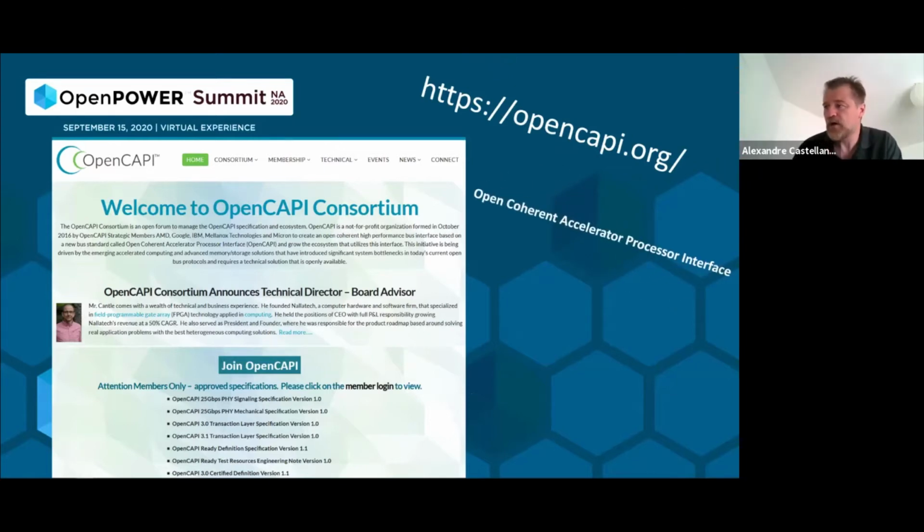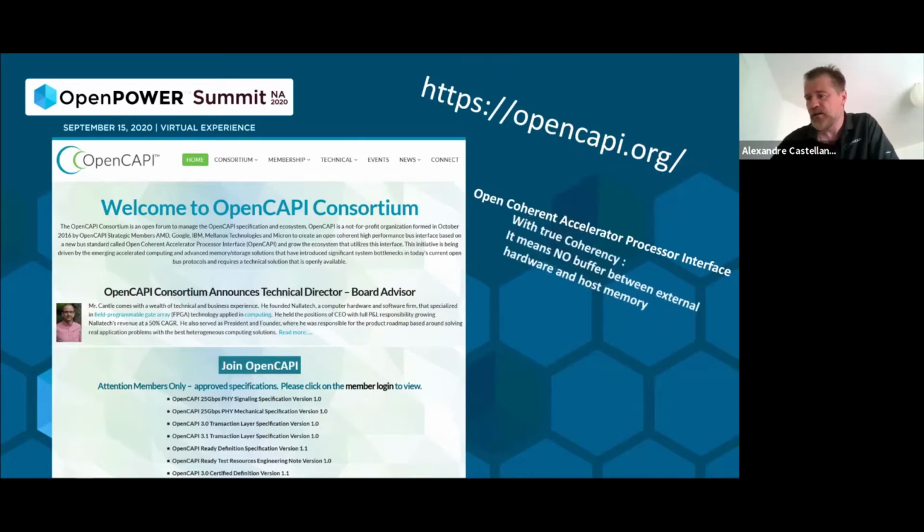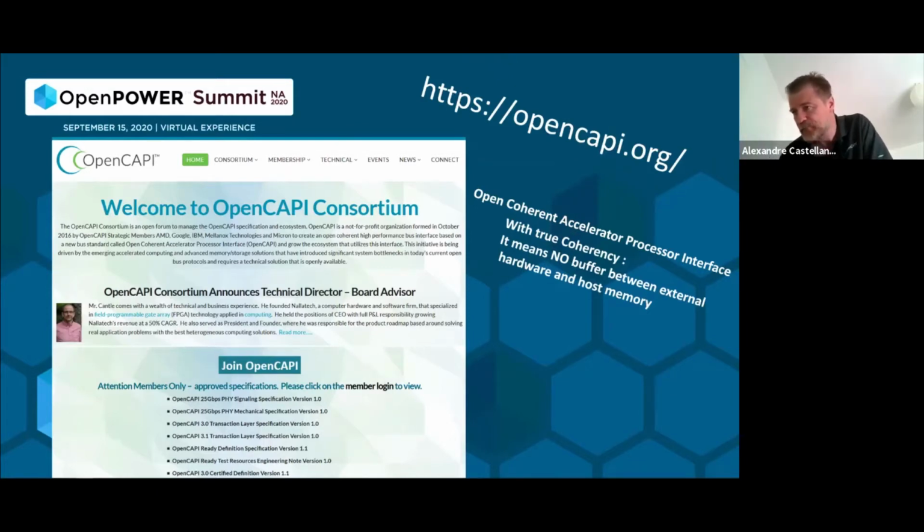CAPI stands for Coherent Accelerator Processor Interface. What you need to have in mind is that OpenCAPI is a unique technology that offers you access to the host memory without any buffering. So it's, to my knowledge, the only direct and nice access to the host memory.